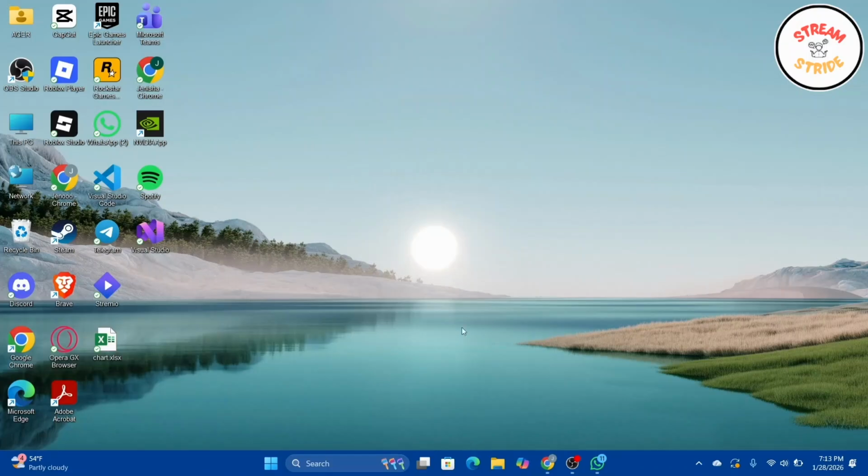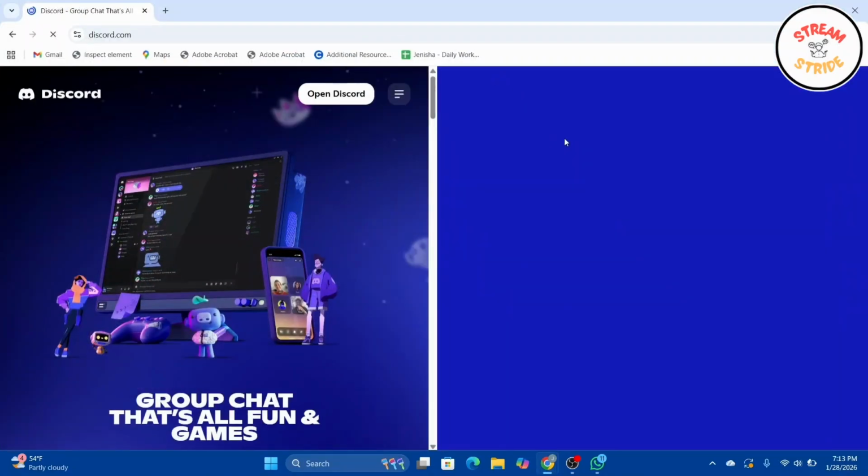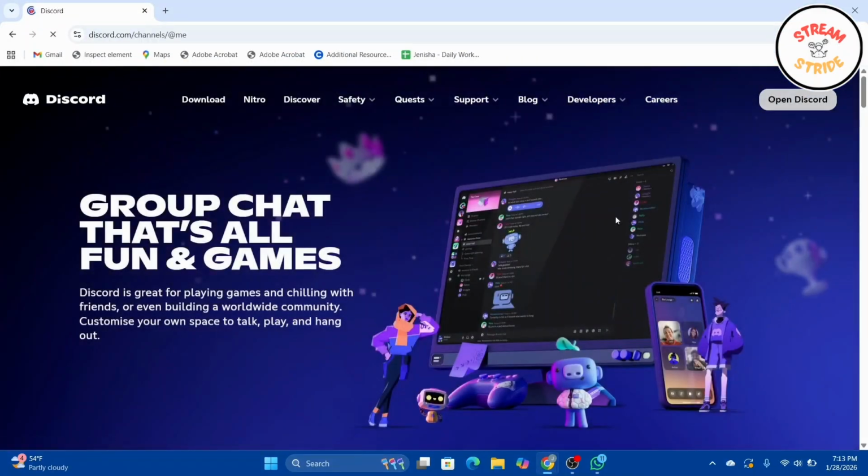So let's get started. For that we can go to Discord on a device. For now I'm using the browser version. You can download the application as well. And if you're on PC, you can just go and refresh it. You can press Ctrl+R in order to refresh it, and also you need to update your graphics driver.